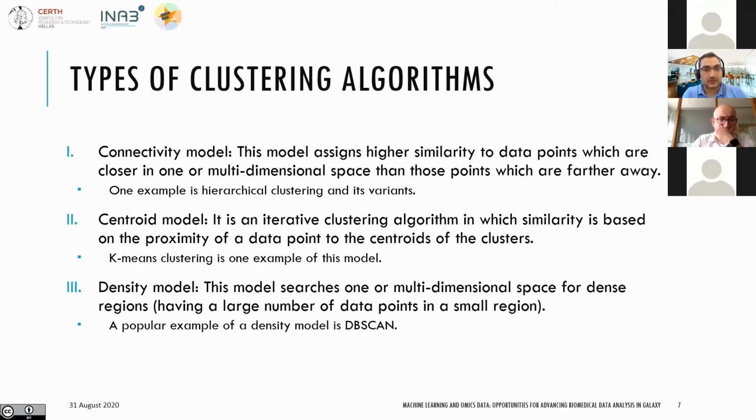In terms of types of clustering algorithms, there are again three different subtypes. The one is the connectivity model. The connectivity model essentially tries to identify what is the representation of your data in a multidimensional space. For example, if you have two features, two different variables, essentially you're talking about a two-dimensional space. The approach here is, what are the points that are closer to each other, so that I can actually put them together? So this is the connectivity model. Essentially, it's based on the relationship of the different data points to each other.